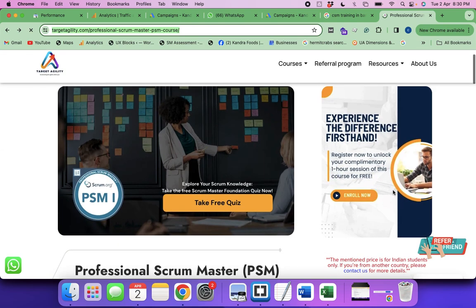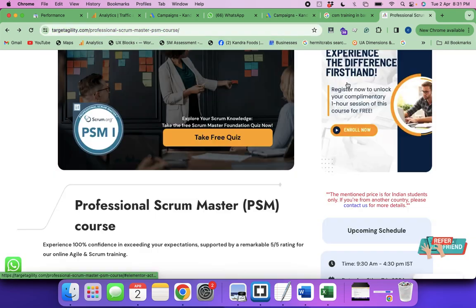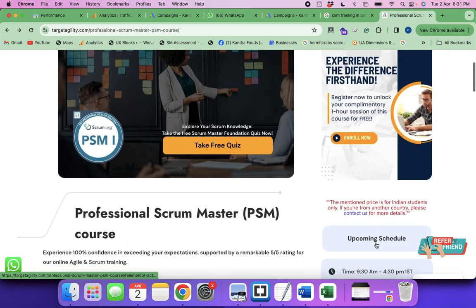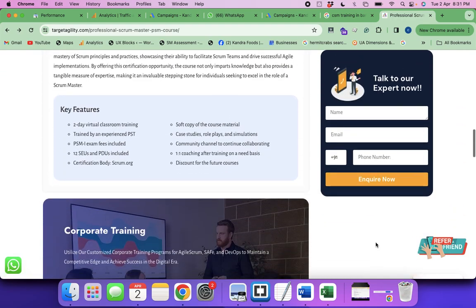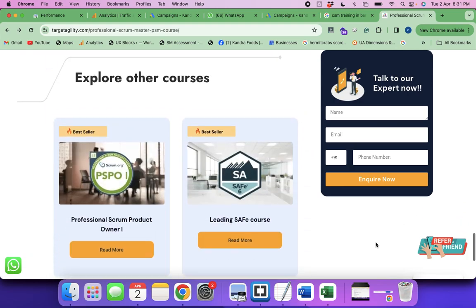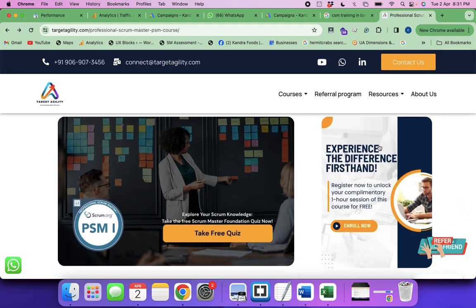Or on this page, the colors and design itself are not good. I did not like what's been shown here at the top. So what digital marketers, what performance marketers do, I will ask them, boss, can you get the changes done on this page? They will say, no, no, our SEO guys have done all these changes and it's ranking already on Google. I don't want to make any kind of changes.